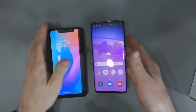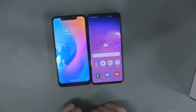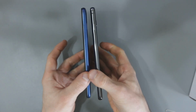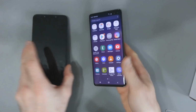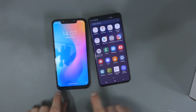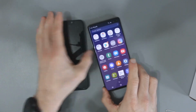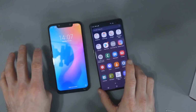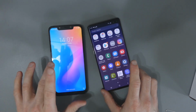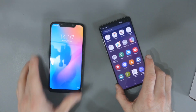Now, the only phone I've got just now is my Pocophone F1. Side by side, they're almost identical in size. There really isn't much between these 2 phones. The main difference is that the Samsung here doesn't have the notch, and it doesn't have this bezel down the bottom. Well, it does have a bezel, but it's not as big, which is why, despite these phones being pretty much the same size, this has got a 6.18 inch screen, and this has got a 6.4 inch screen. This is 403 ppi, pixels per inch. This is 522. This is an IPS LCD screen.